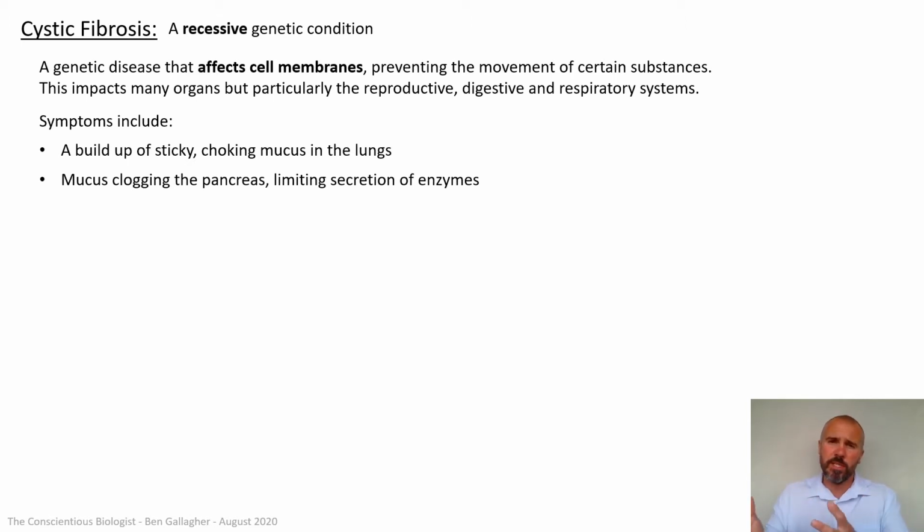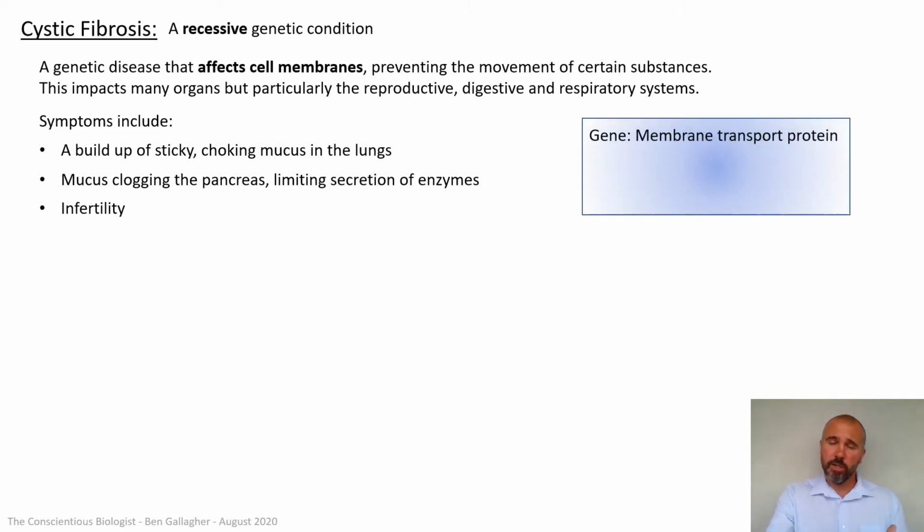So you might find someone with cystic fibrosis is quite malnourished, doesn't get a lot of nutrition from their food, simply because they can't digest it properly. The third symptom is a buildup of materials blocks parts of the reproductive systems, which can lead to infertility. So quite often people with cystic fibrosis can't have children of their own. Those are key facts you need to know about cystic fibrosis, but let's look at it genetically.